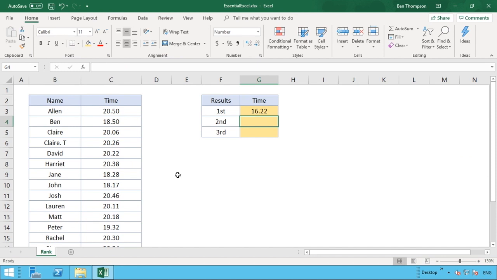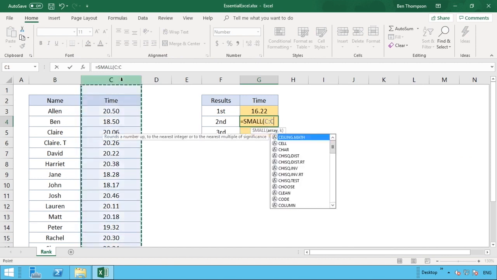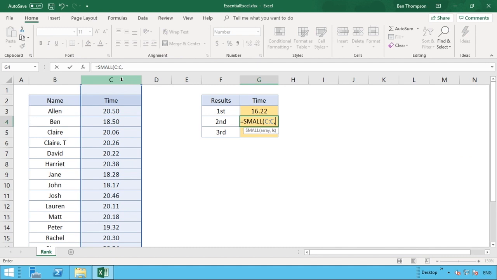Next, we want to find out what the second and third places were. All we need to do is re-enter the function, very much the same. We've got SMALL, open brackets, select column C, which contains our data, and this time in the second position for k, rather than entering number 1, we simply enter number 2, close our brackets, and there we go, we've been returned the second smallest value, which is second place.